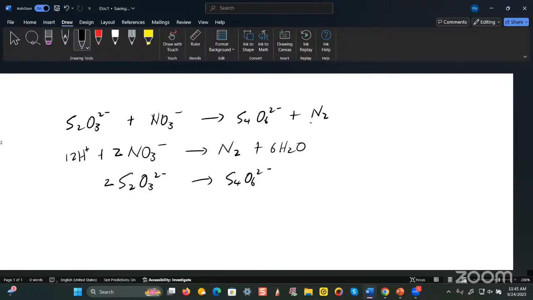Okay, good. Next step, and this is where I said students tend to screw up in terms of balancing the charges, right? Because remember, the next step is to balance the charges by adding electrons. And remember, I hope this helps you to remember, you add electrons to the side with the higher net charge. You add electrons to the side with the higher net charge. Okay, so what does that mean for the first half equation? Let's look at the total charges in the case of the first half equation. How many total charges do we have here on the left?